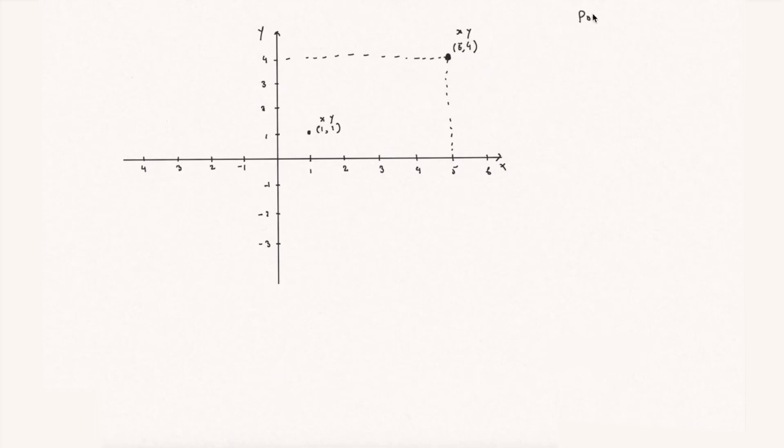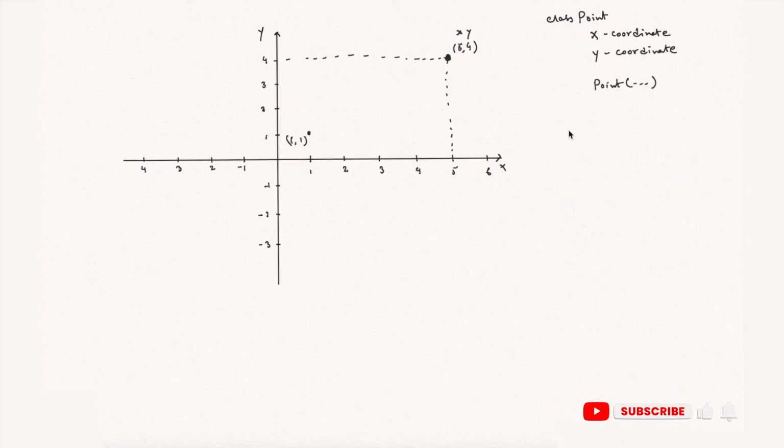So if we had a class called point, then its attributes would be its x-coordinate and its y-coordinate. And then we'll have a point constructor, right? And we'll have some parameters in there. We can also have some behaviors of a point, some methods that can do something for us. For example, we can ask a point to give us back its x-coordinate. So we can say get x-coordinate can be a method, and we can also have get y-coordinate as another method. And so this would be our point class.